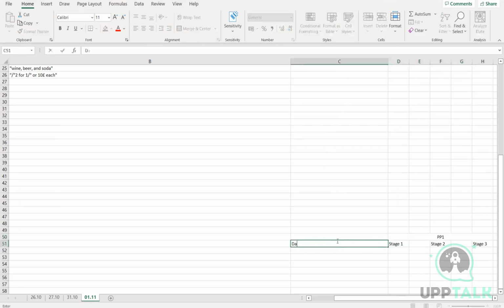Now data enters your pipeline through stage 1.